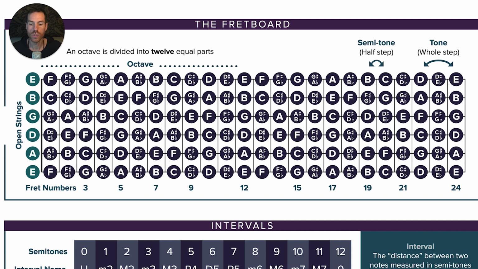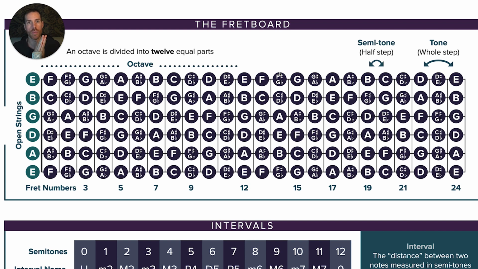Like, what if we choose B? 1, 2, 3, 4, 5, 6, 7. So we've got two letters here, F sharp and G flat. And how do we know which one it is? The answer is the letter that is 5 letters away.